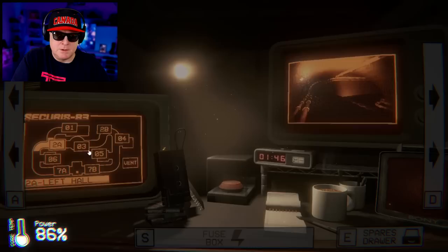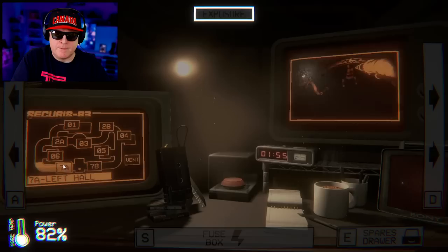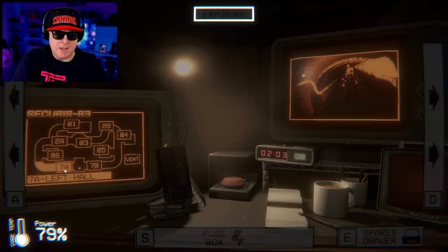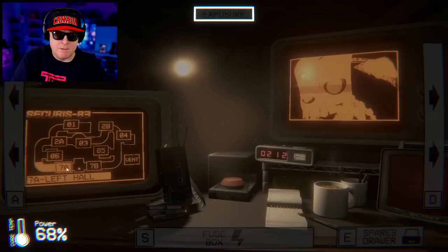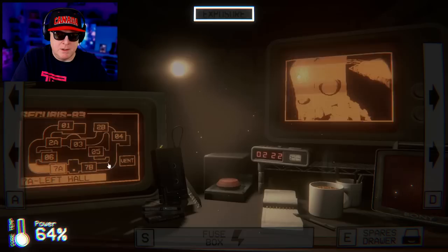You're moving the other way, aren't you? Here comes the exposure. Okay, we're fine. Careful. Careful. They're both there. They're both to the left. Okay, keep an eye on the left. Who's here? Yep. Okay. The deal with Sponge. Thing in the vent. Okay. There's the exposure meter. Keep an eye on Sponge.